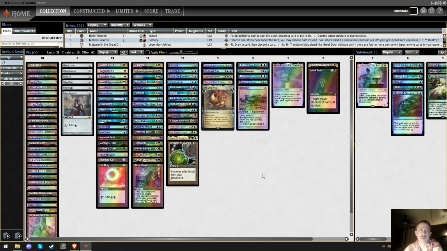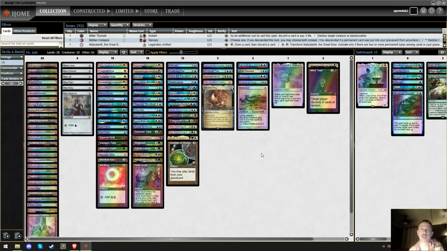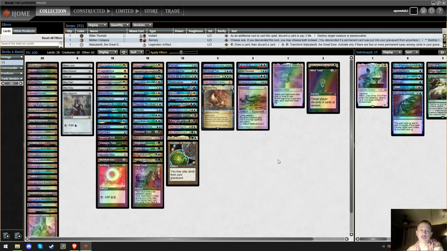And what else? I actually have included Stoneforge along with Batterskull. It gives me an aggressive way to kill Planeswalkers. It gives me a solid way to protect Planeswalkers, and it also gives me a way to close a game out quickly or just protect my life total. And every hit with a Batterskull combos quite nicely with an extra card off of Sylvan Library, which is not a bad thing at all.